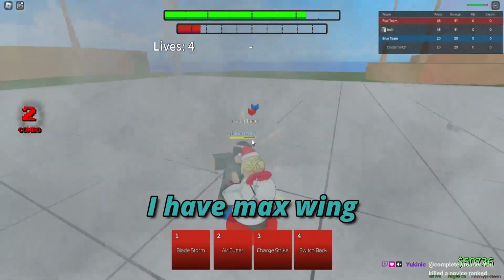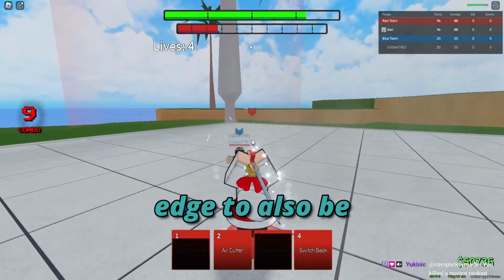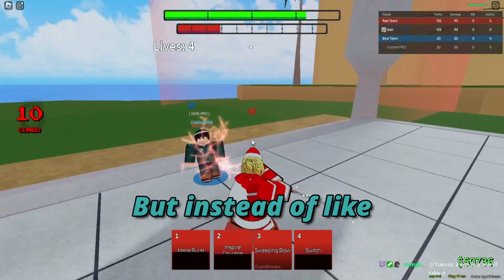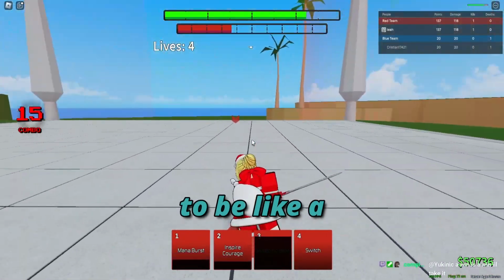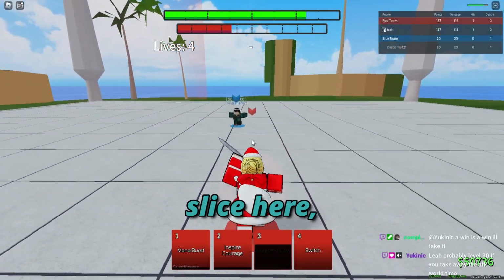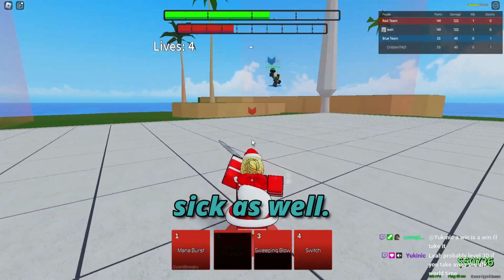So for his awakening, I have Max Wing, Supernova, RTC. I kind of want Blood Edge to also be in his awakening. That's just a really good skill. But instead of just 1 or 2 slices like in his base, I want Blood Edge to be a fury of attacks, slice here, slice here, slice here, slice here. I feel like that'd be pretty sick as well.